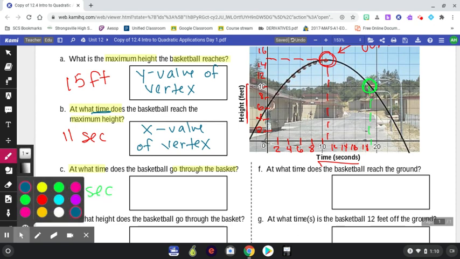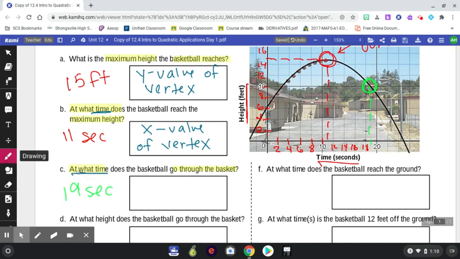So again, I was asked to find an x value because it said time. And I was asked to find an x value for a particular point. So x value at a given point. Or, they didn't give me the ordered pair, but they specified the location on the graph.